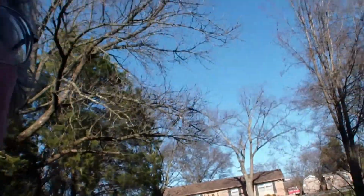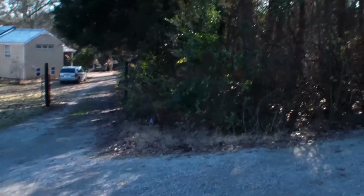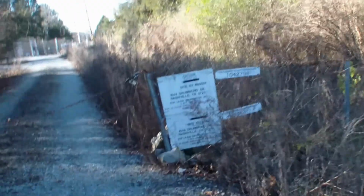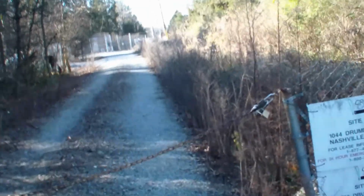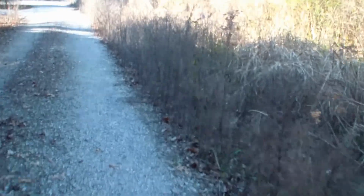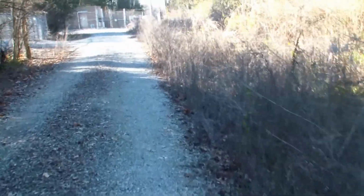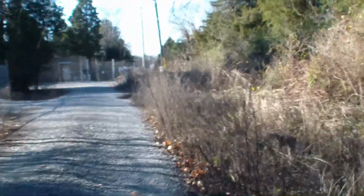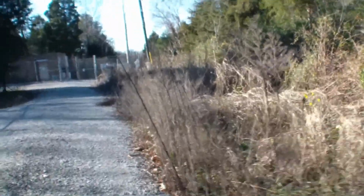Yes, another stop on the way back. This one is about 200 feet from my vehicle. I don't know if I'll record the whole way. Might wait till I get a little bit closer. Apparently it's in a wooded section. I don't know. But it is a big one, and I like to get the big ones when they are available.